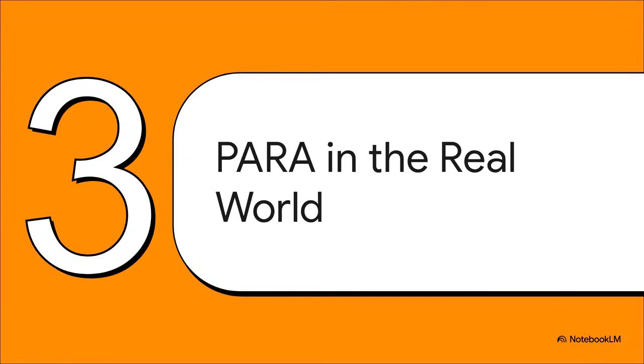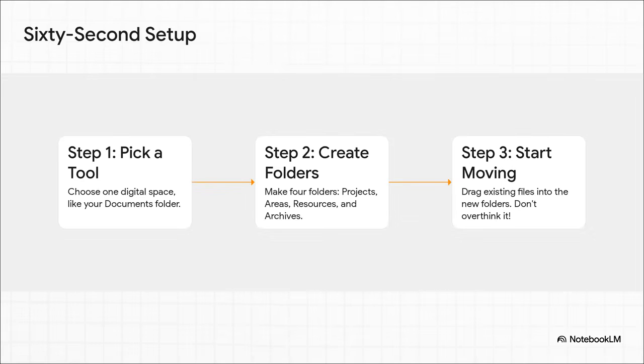All right, theory's great, but how does this actually work day to day, in the real world? Well, the best part is that getting started is almost laughably easy. I'm serious. You can do this in less than a minute. Just pick one place to start. Your Notes app, your computer's documents, whatever. Make those 4 folders. Then just start dragging and dropping.